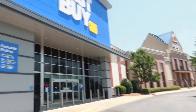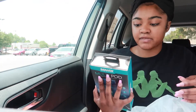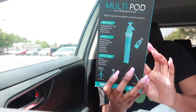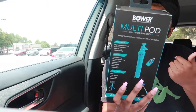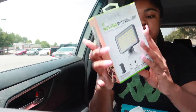Alright y'all, last stop before I get something to eat and go home. I got what I needed from Best Buy — not quite what I was expecting but I got this multi-pod six-in-one tripod selfie stick. It's adaptable for your cell phone and camera, good for vlogging, live videos, video chats, social media, live streaming, GoPro, desktops — selfie stick in one. It was only like $19 and some change and also has a remote.